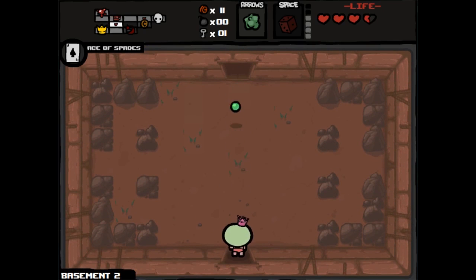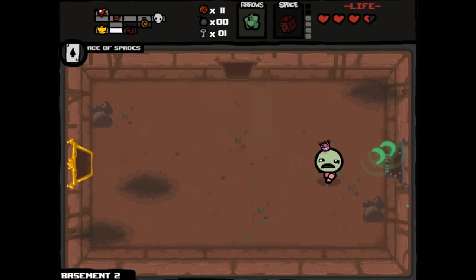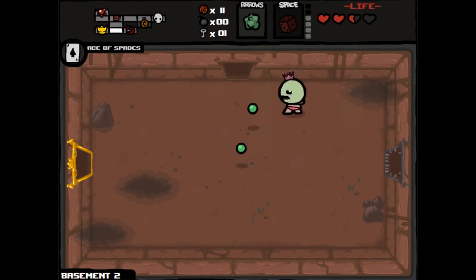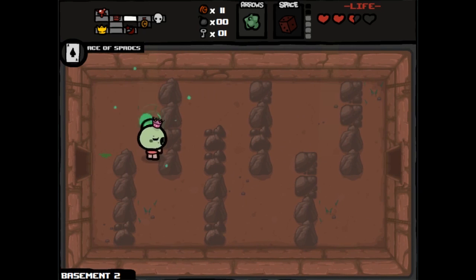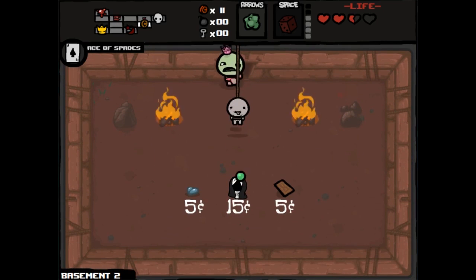We got that heart. Do I want to spend a full heart to get into here? Might as well. Nothing, alright. Let's see what's in our item room, and that will determine whether or not I want to play that blood bank a little bit. Alright, we will definitely play it because we want the Nun's Habit.